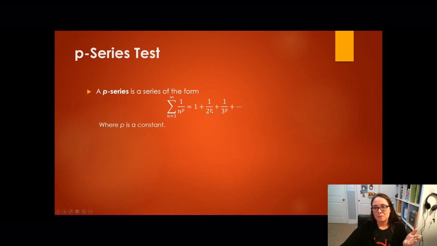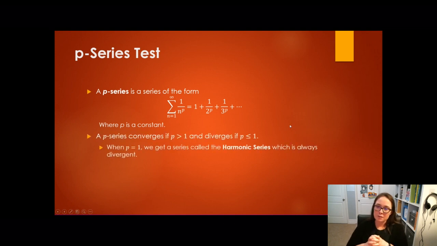So it might be p is 2. So it's 1 plus 1 over 2 squared plus 1 over 3 squared plus 1 over 4 squared. So the base is the one that's changing. Okay, so make sure not to get this one confused with a geometric series, where the exponent is the one that's changing as opposed to the base here. Okay, they're kind of reverses of each other. So if I have this specifically, and that n to the p has to be in the denominator, so you might see it as a negative p value written at the top, which means the same thing, then I know I'm dealing with a p-series.